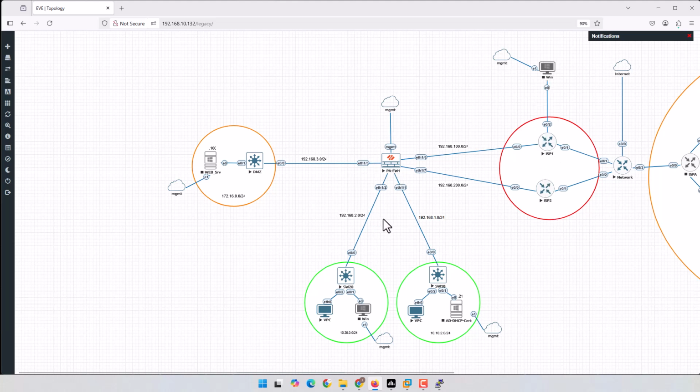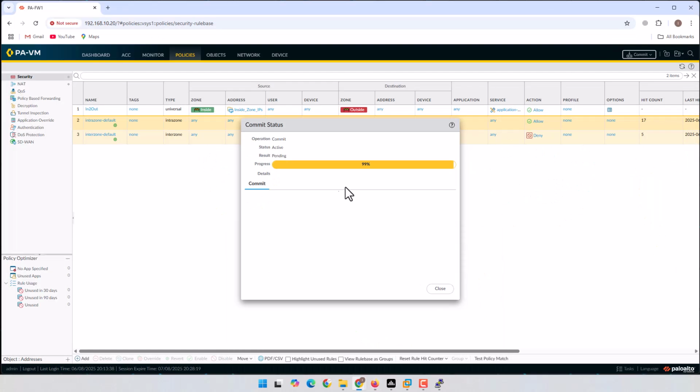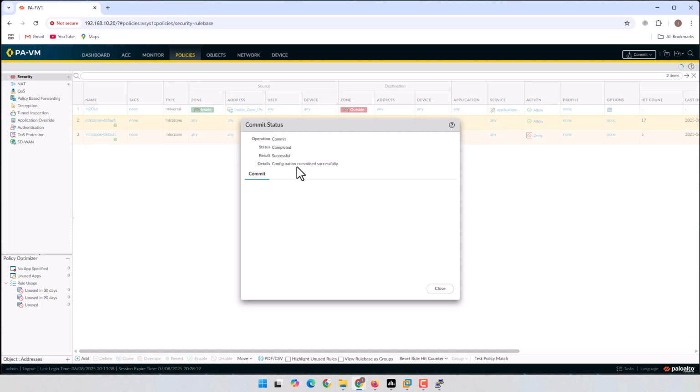Then we create a security policy, a firewall rule, to let the inside zone access the outside here. And when the commit is finished, we should be able to ping 8.8.8.8. Okay, the configuration is committed successfully, and we don't have any error.